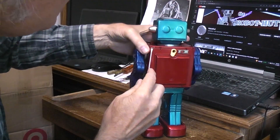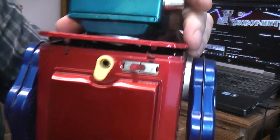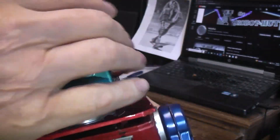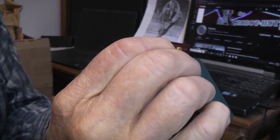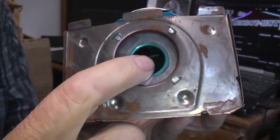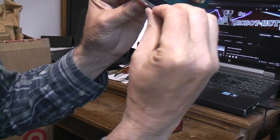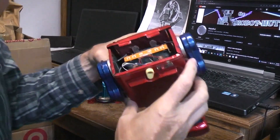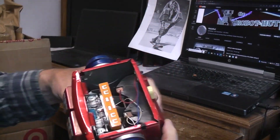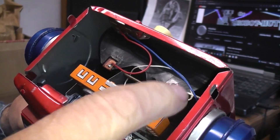Let's get a flat blade screwdriver on here and start working this up. Here are those two tabs on the back — you can see how they're bent in; when we put it back together we'll re-bend those. This was the fly-eye version but not with the lit version. Some robots with fly eyes have a light inside the head. You can see this is all bent so we might as well straighten it out. Getting in here, it appears this plastic is all broken, and that is going to account for why that battery contact is so loose.